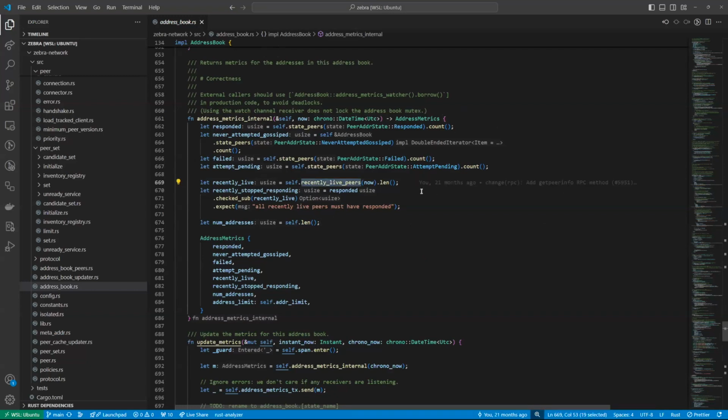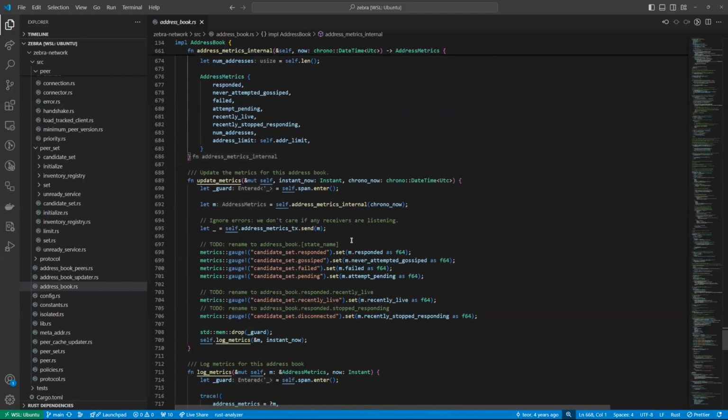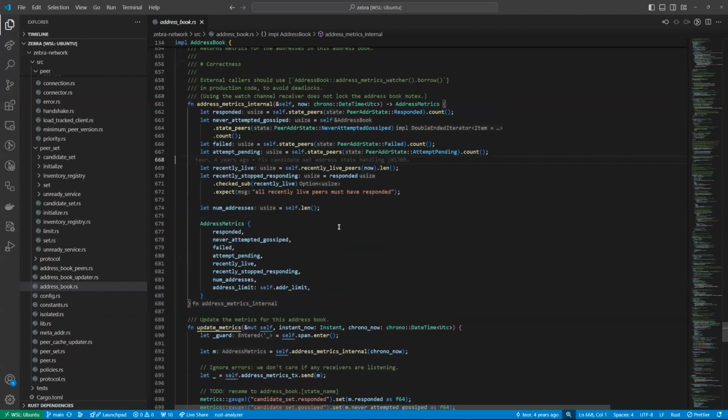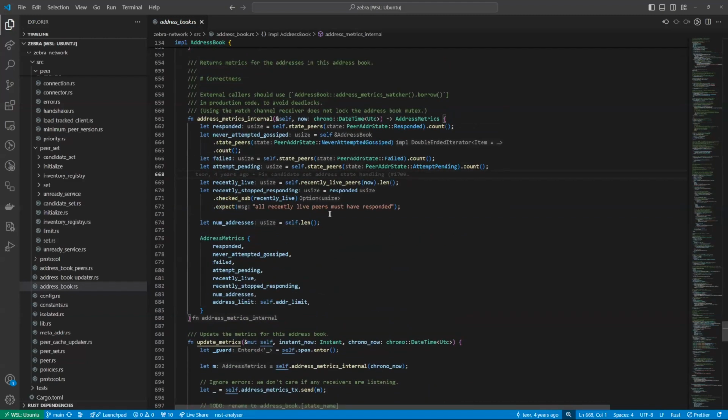Oh, that's unusual for Zebra. It's very unusual for Zebra, yeah. We're always very careful when we're touching the address book because we don't want to lock it for a long time, so there are very few places where it's actually locked. One of the only ones is in our RPC method for get peer info, but I don't know where it is right now. But there's another task that receives items from the address book updater channel, and it will try inserting them into the address book. It just locks it, mutates it, and unlocks it after the message.